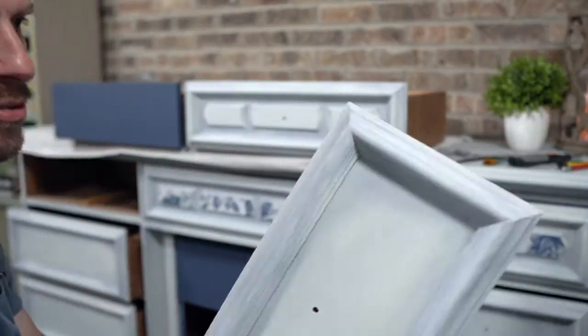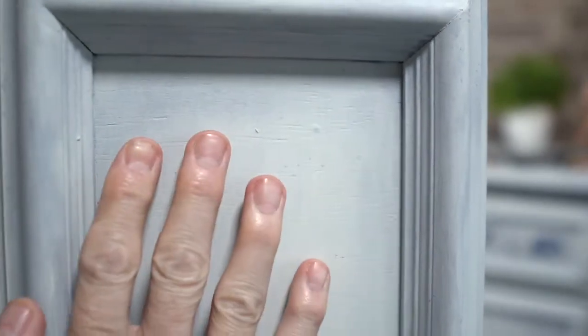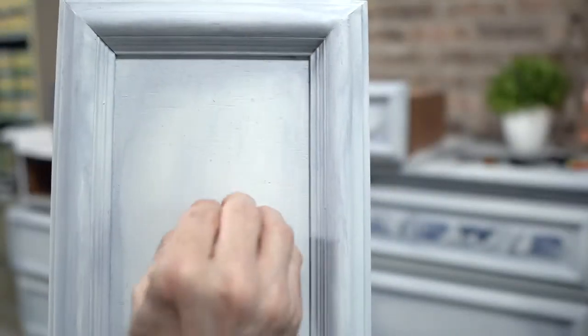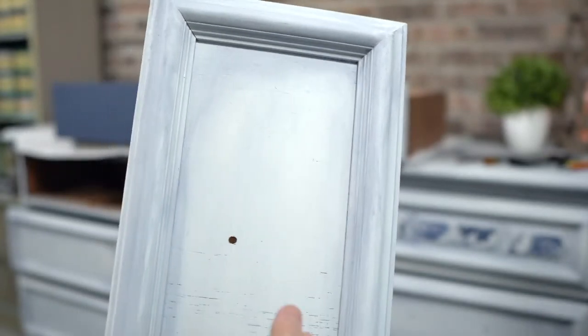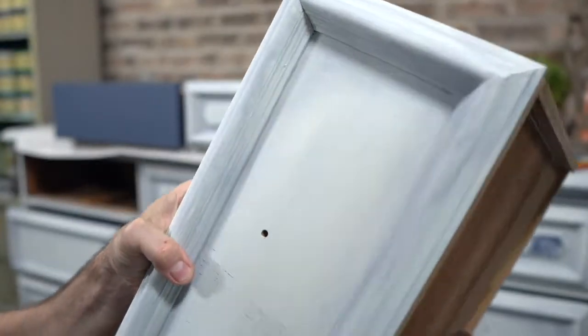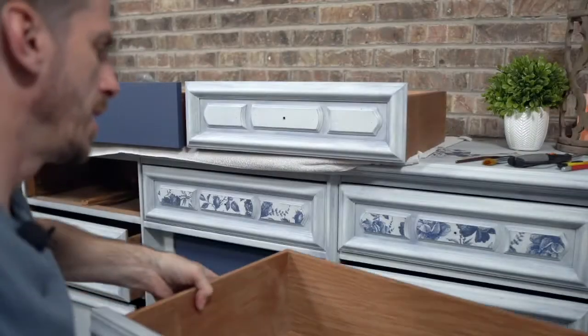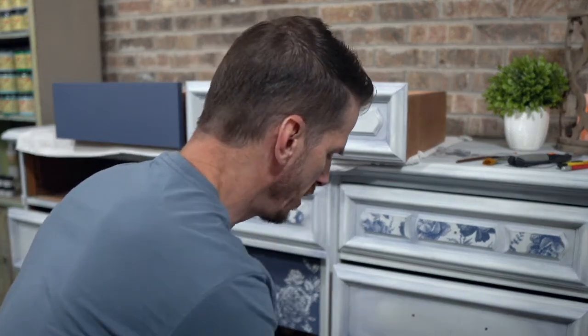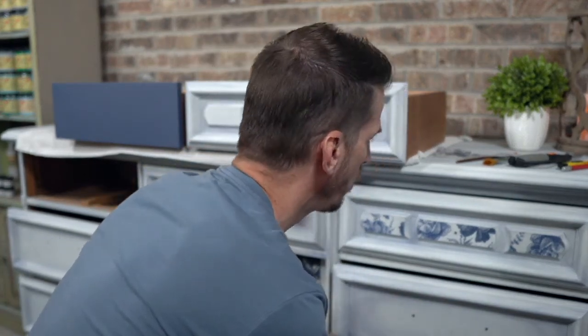And if it'll show you, you can see even on my camera a little bit of the wash nature of it. It's not thick. You can see some streaks of the brush, just really wet washes of Yankee Blue. Because the decoupage paper's title and the look of it is called Sketched, I wanted to keep this loose and I wanted to keep it artistic, so everything's very loosely done.